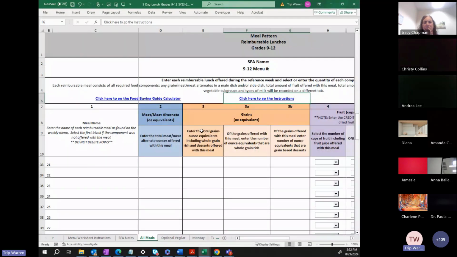Now, like I was talking about earlier, you do have to gather all of your information. So you have to have recipes, meal component contribution, production records, and serving sizes. We need to know all of these things. Hopefully most of that stuff's contained in your recipes. And so what USDA asks you to think of is to say, okay, we're on the all meals tab, so I'm not just doing Monday, Tuesday, and Wednesday. I'm doing them all. So I'm looking at Monday, and I've got my menu in front of me.